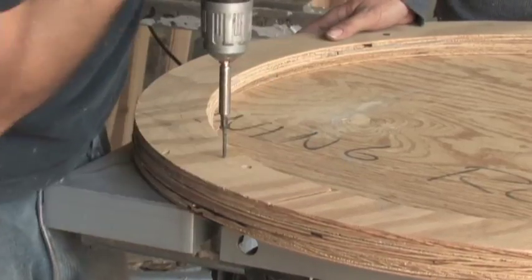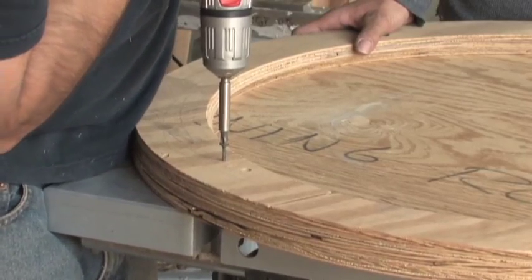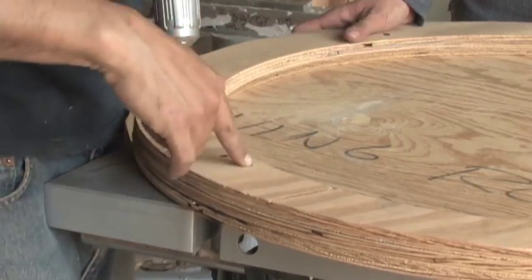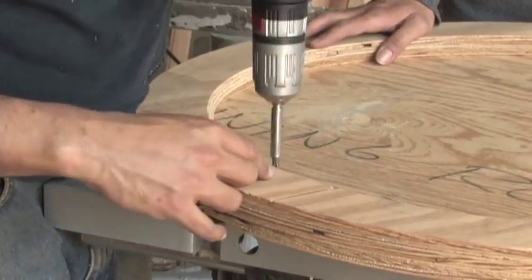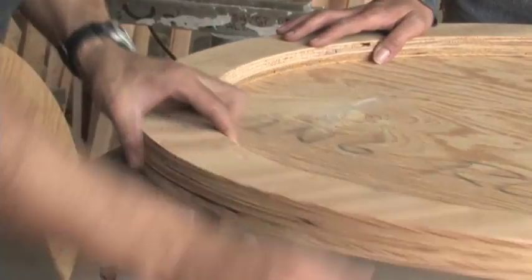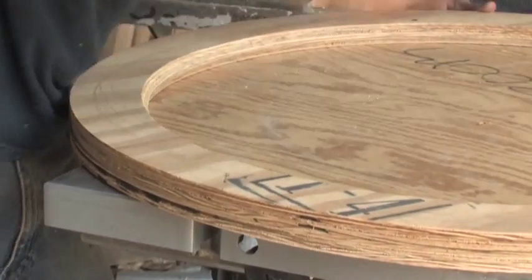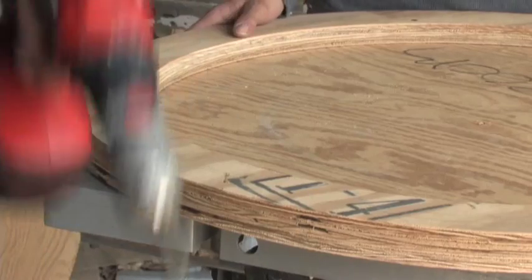So you just want to go like this. Get it started. Reverse it to about there, and then just stop. What she did, this is barely grabbing on the backside. So when she got down to where it grabbed, she kept the drill going and it just stripped it out. Not a big deal. Typical rookie mistake. Dan makes everything look so easy. Which it really is, but I should try it again.